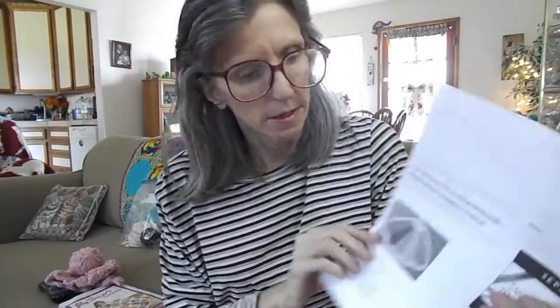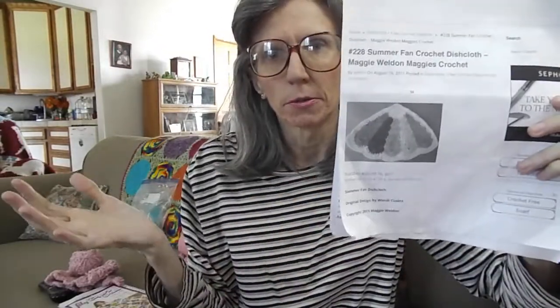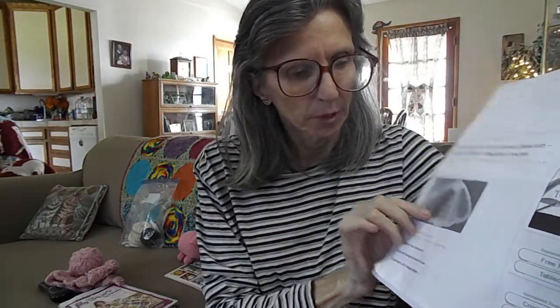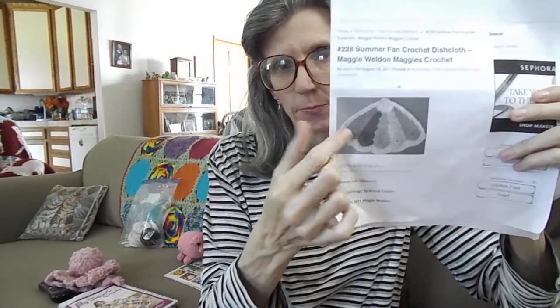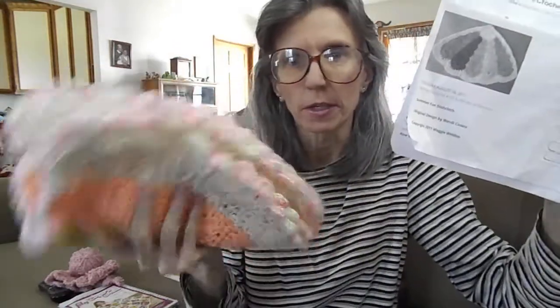So it went from a dishcloth to a table runner. I love doing this — take a pattern and make it your own. All I did was add nine more rows to this pattern. I kept the last two rows, which changed back and forth, and just kept that same pattern for the next nine rows. That's all I did, and I made something completely different with it. It never hurts if you like something and think it would be good as something else — go ahead and give that a try.